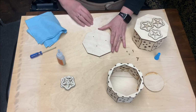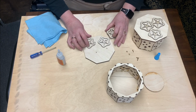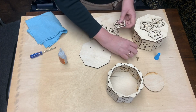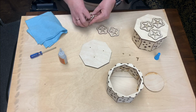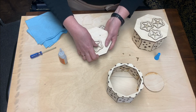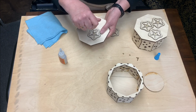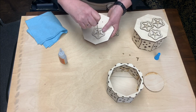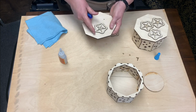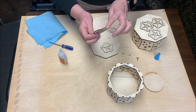I'm going to flip that over. And now I'm going to go ahead and put my gears on top. So I'm going to take my first one of these gears and I'm going to put it in the middle position. And the way we did these, they need to be screwed in. And that spins nicely.